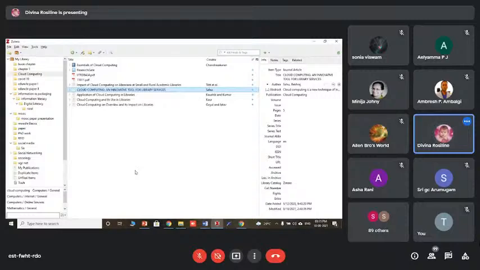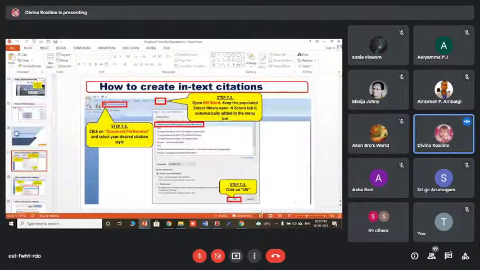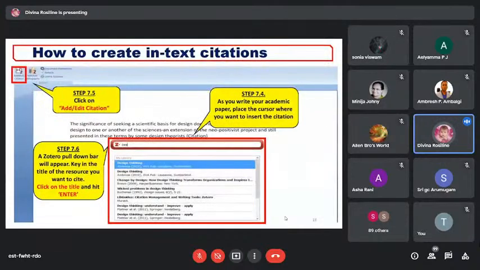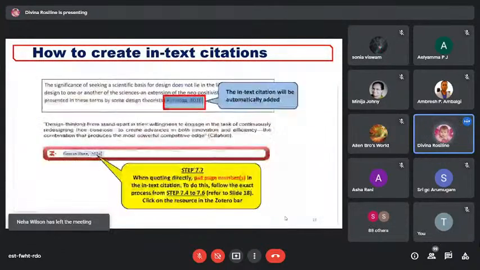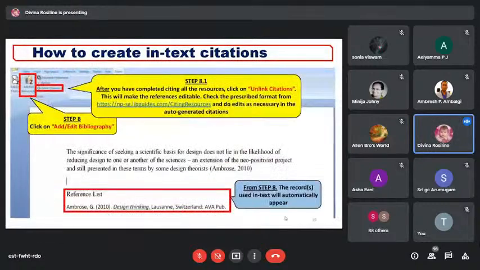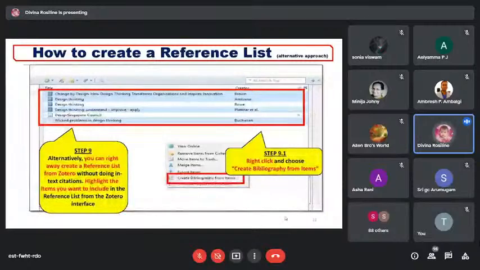Okay, in-text citation also we learned how to create. Even this also.